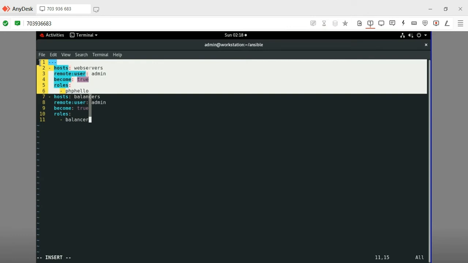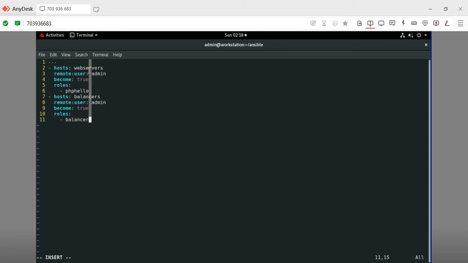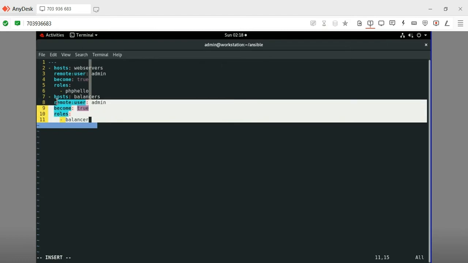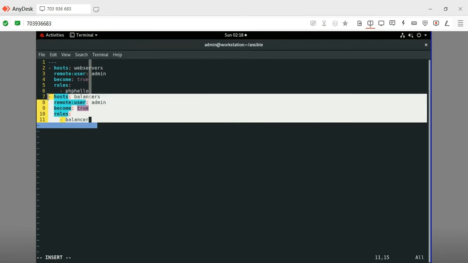So considering that web servers are node 4 and 5 as per the inventory, as per the question, here the web servers are nothing but a production group, and server C and D, this section will execute, and this will execute only on the B balancer.